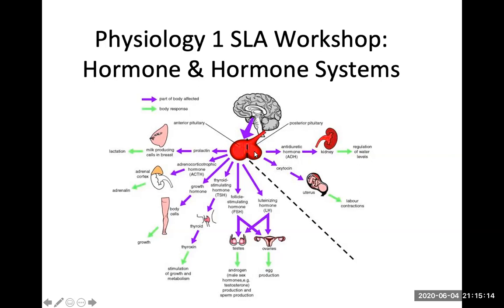The second hormone the posterior pituitary secretes is oxytocin, and that acts on the uterus to stimulate labor contractions during labor and delivery. If you remember, the uterus is a smooth muscle organ, so that means that it's involuntary. So those contractions happen despite what anyone thinks, without you knowing it. So oxytocin will be the hormone that acts on the uterus to stimulate labor contractions.